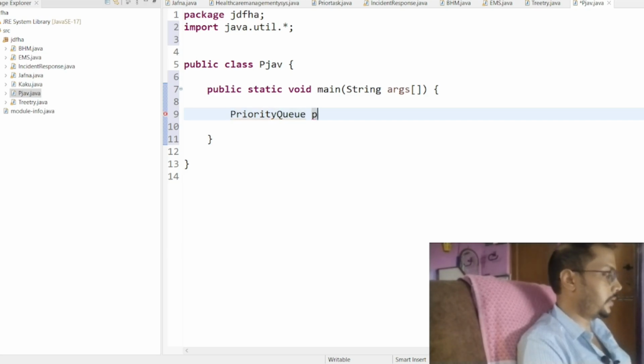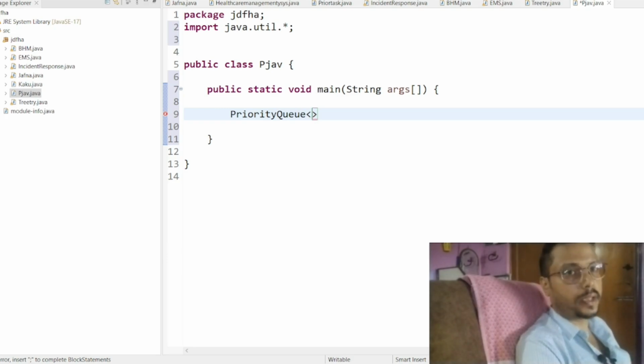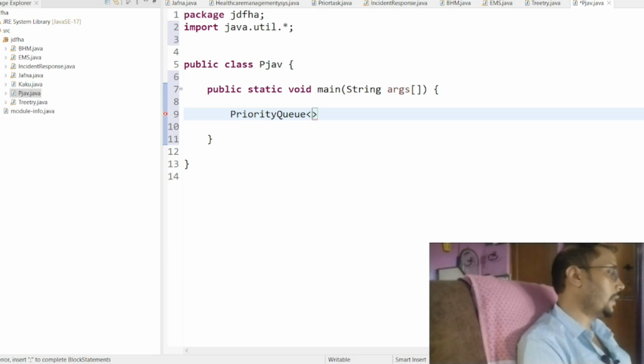Let's name this object as PQ. So in a priority queue, we can place strings, we can place integers, we can place strings and integers together. So let's start with integers first. So if I place some integers over here, let's name this priority queue as PQ, and then is equal to priority queue.